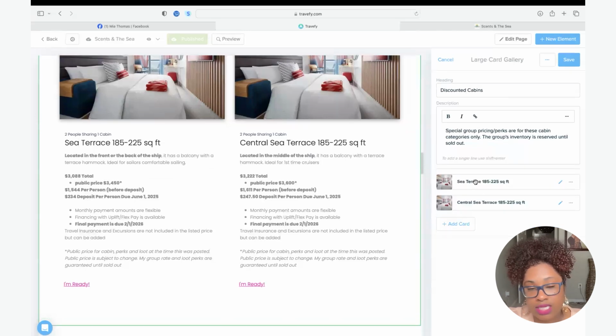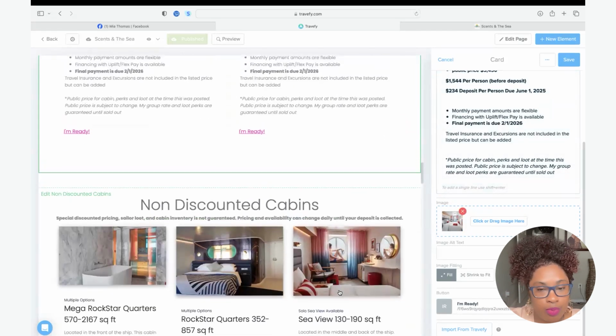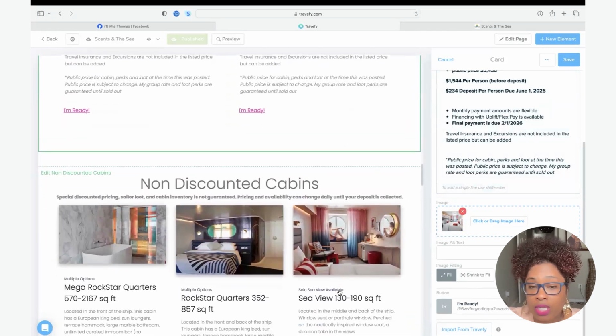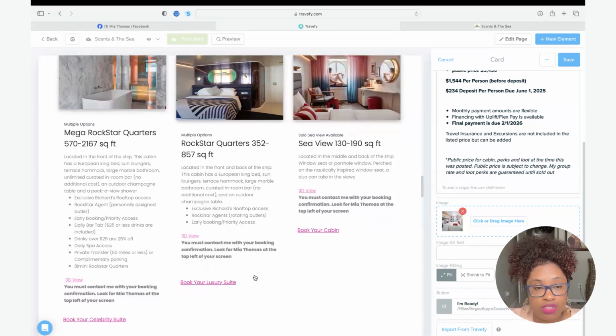So if I go to this section, I can edit and you'll see that my form is right here for them to actually fill out their information. And it's a standard form, whatever that you personally need. But I also give flexibility for people who want to book it on their own. So for these, I provided my actual affiliated link so they can book on their own and not use the form if they choose to.